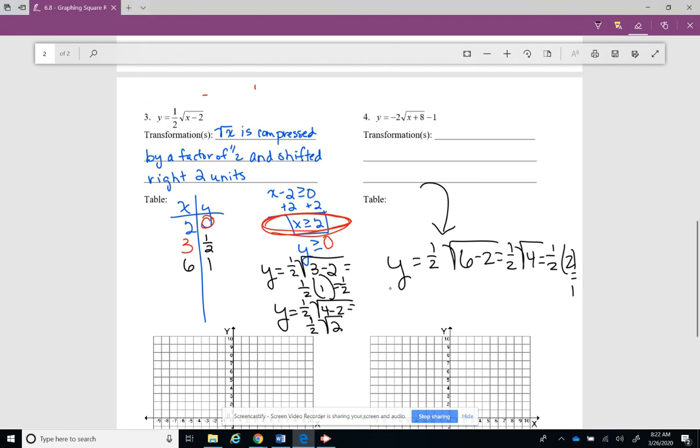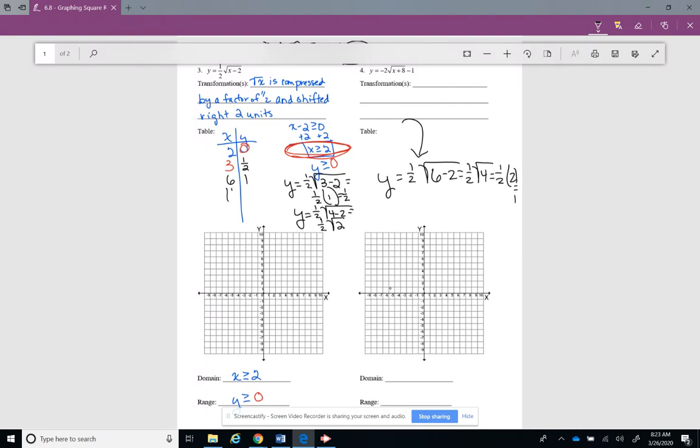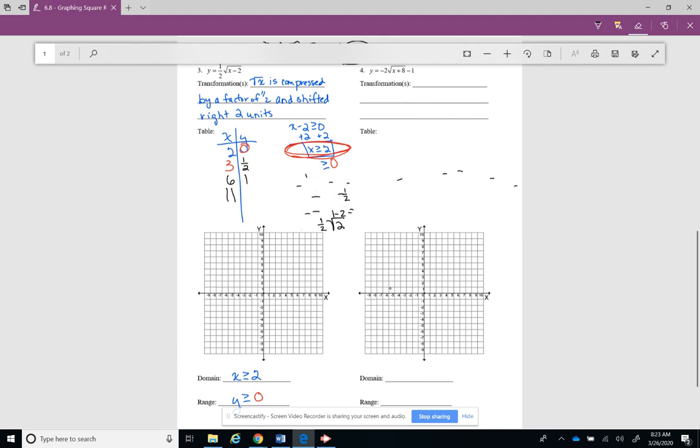So let's see, I have to think of a number now that's greater than or equal to 2, but I've already gotten all the way up to 6. 7, if I plugged it in, 7 minus 2 is 5. I'm not going to use 7. 8, if I plugged it in, 8 minus 2 is 6. I'm not going to use 8. 6 is not a perfect square. 9 minus 2 is 7. 10 minus 2, 8. 11 minus 2, that's it. That's the one I want to use, 11. All right, so I'm going to put 11 in my table. All right, let me erase a little bit so you kind of know where I'm at, and you're not trying to figure out, okay, where is she writing at next?